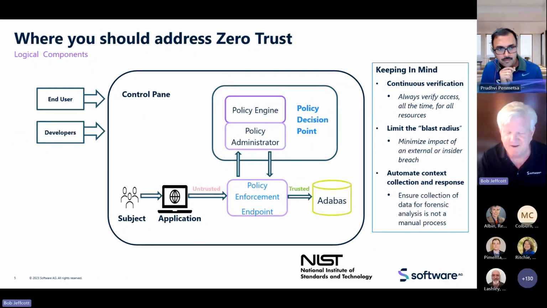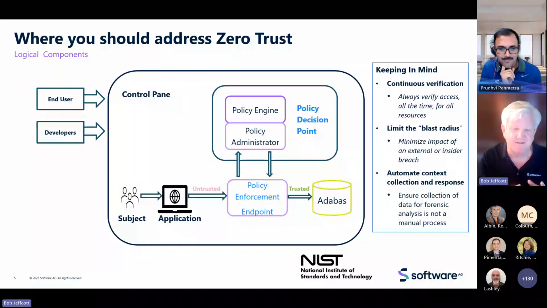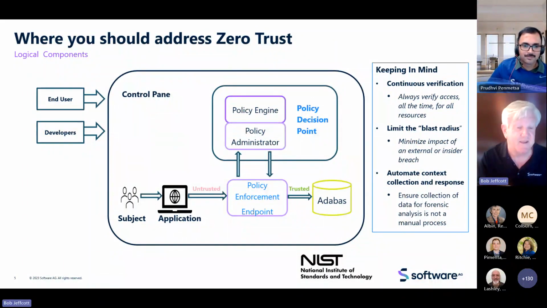Developers, and I know that's who we are. Often they're given the same access in production and test, or the production data is copied into test, where they get access that they wouldn't necessarily have had in production. We really need to apply that least privilege access concept in each environment.